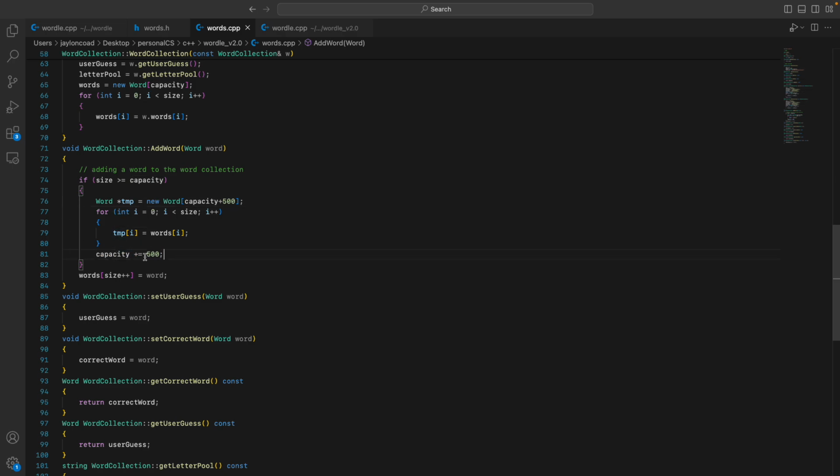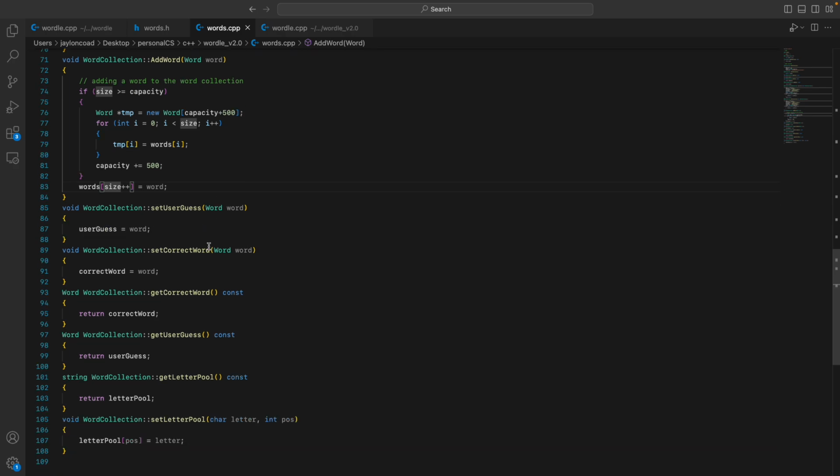And then we set our capacity plus equal 500 because we just did that here. And then we set the next iteration, or I'm trying to think of the word. This is basically just adding the word to the list.